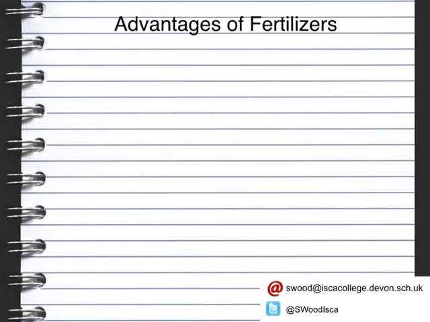Now, although the title of this lesson suggests that there might be a problem with fertilizers, there are many advantages to fertilizers. Fertilizers are needed because the world's population is rising. This means that we need more food, and the way we get more food is to grow more plants and crops. There is a demand for an increase in yield, so we need to have fertilizers. What fertilizers do is they replace the essential elements in the soil.